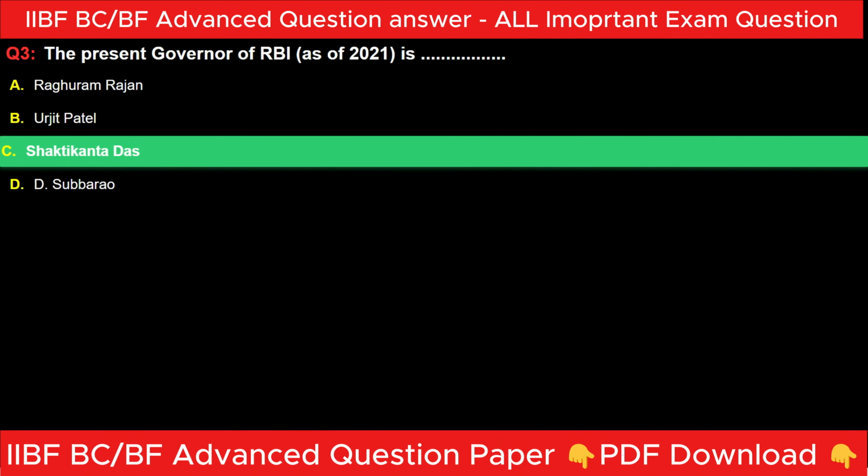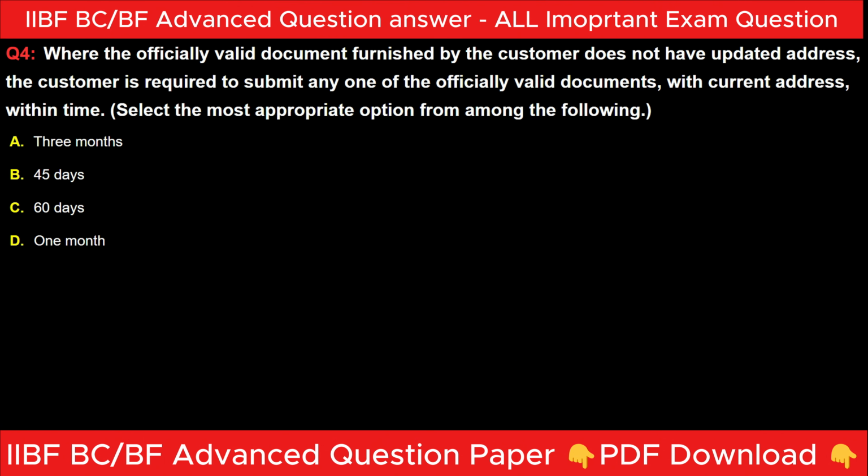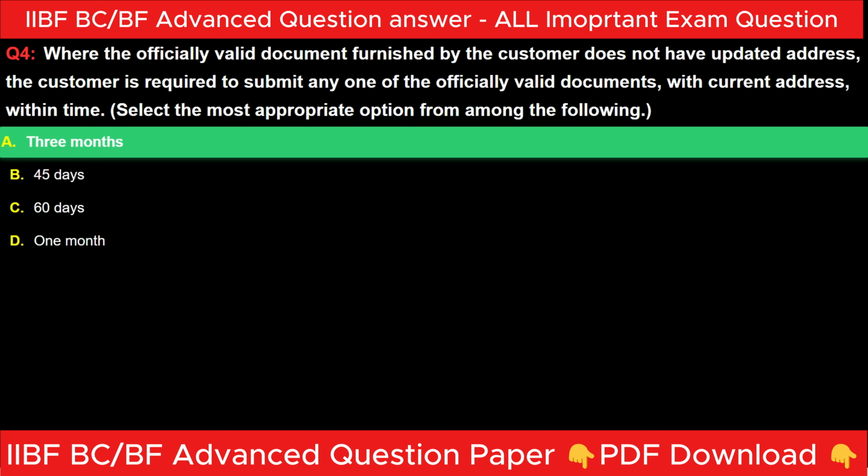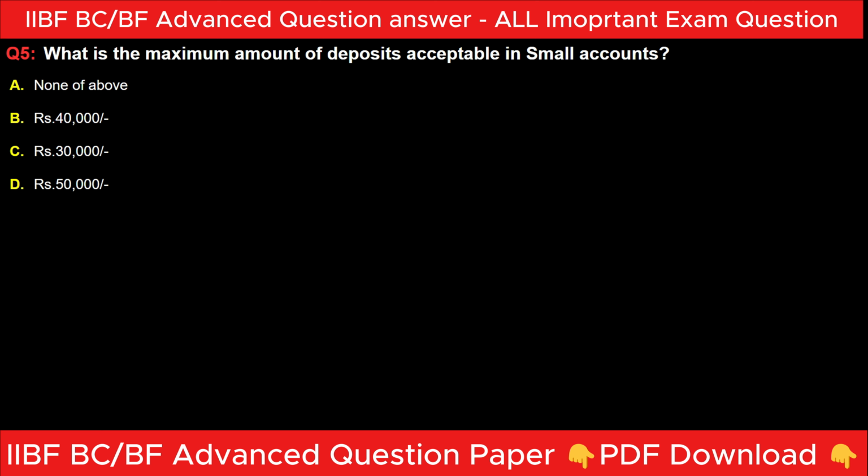Shaktikanta Das. Where the officially valid document furnished by the customer does not have updated address, the customer is required to submit any one of the officially valid documents with current address within time. Select the most appropriate option from among the following. Three months. What is the maximum amount of deposits acceptable in small accounts?